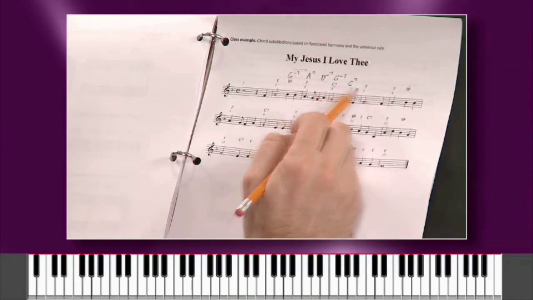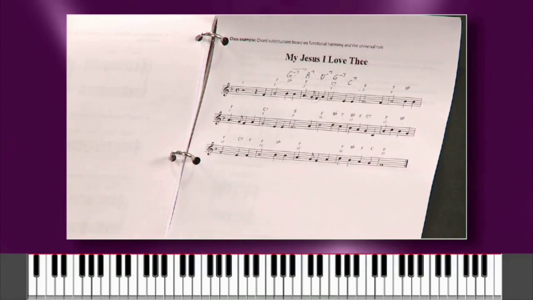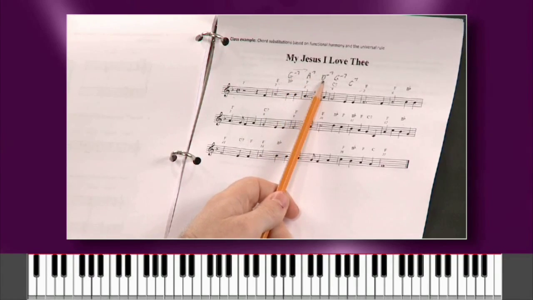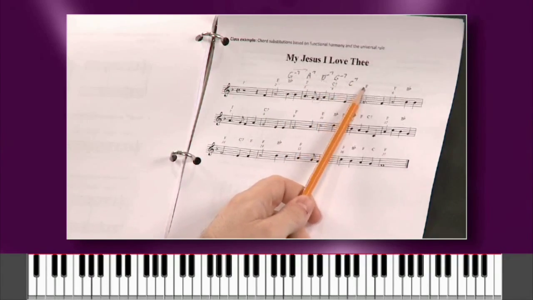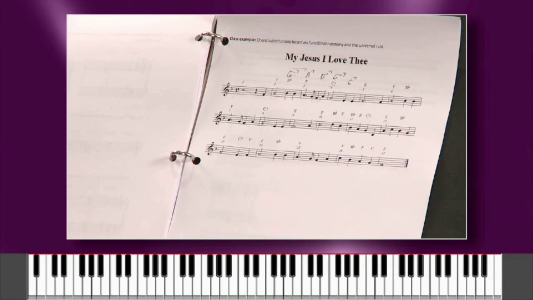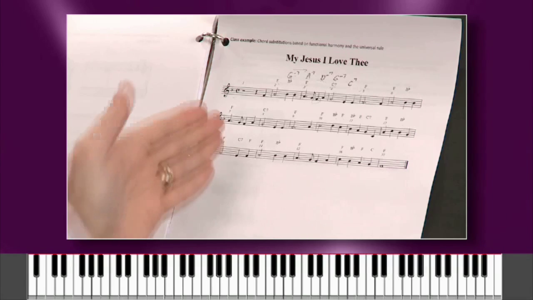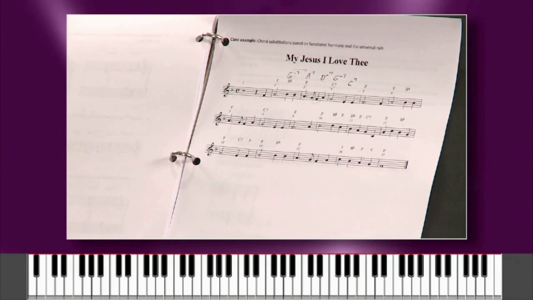So instead of playing a whole bar of C7, I'm going to substitute G minor 7 for the first 2 beats of that bar. So now we have a progression that's F, G minor 7, A7, D minor 7, G minor 7, C7, and F. Make sure you understand where I came up with that. It's all functional, okay? We went from F to G minor 7, that's a step, which is the way chords like to move. G minor 7 to A7 is another step. A7 to D minor 7 is down a fifth. D to G, down a fifth. G to C is a fifth. And then C to F is a fifth. Here's how it sounds.